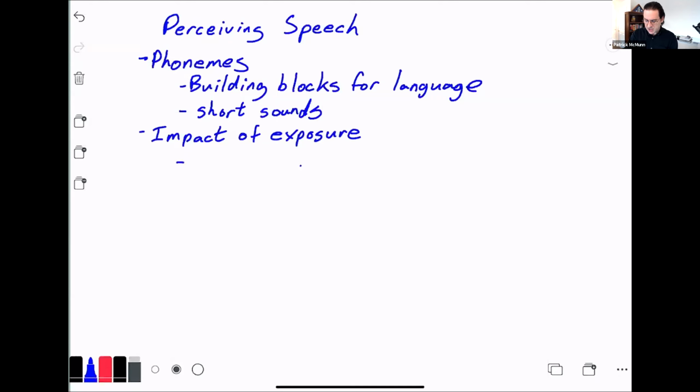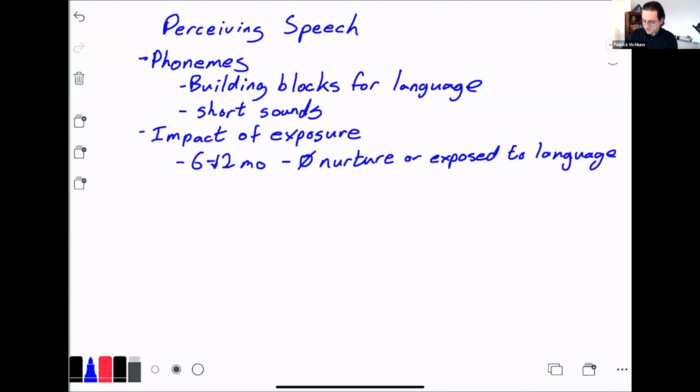So we look at, and this is not the first time you'll see this, but usually in the 6 to 12 month range, if we have no nurture, or minimal nurture, or exposure to language, we're going to start seeing some developmental delays. We're going to see emotional problems. We're going to see attachment issues. And later in life, most likely we're going to see mental health disorders. Okay. So that's kind of what we're looking at. Anything beyond 12 years, we're looking at serious degradation of their abilities. So anything after 6 months, now we're in that danger zone. So if that makes sense. So the best option is to have the child imprinted and attached, and language starts to be present in their lives earlier on.